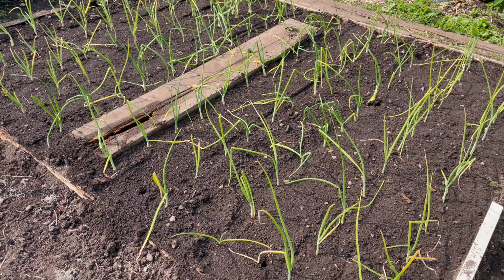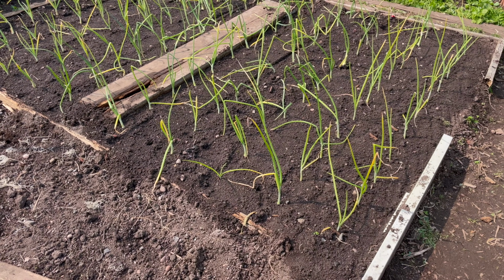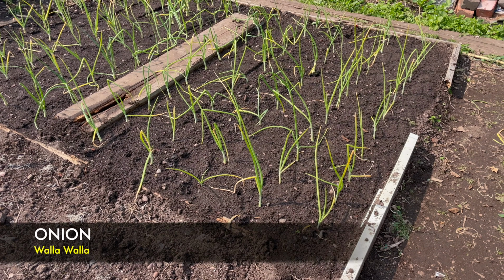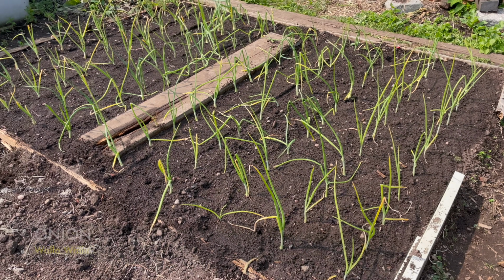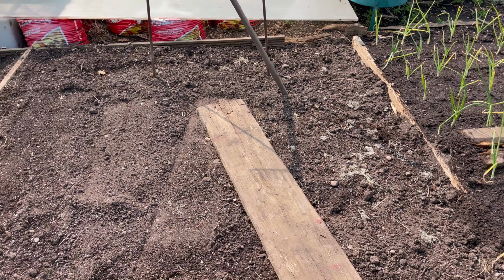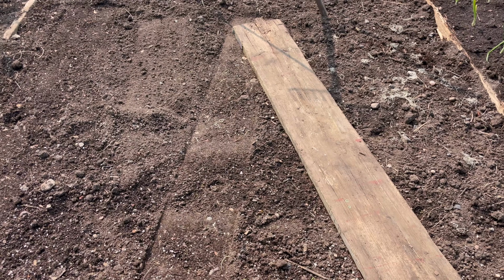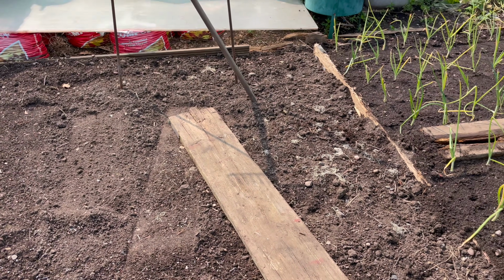And then right on the end of here we've got 23, there's 12, there's one short on the end of that, and these are a variety called Walla Walla, a new variety. Now all that's left is this bed here, and I've got some Long Red Florence to go in there, and the remaining space will be filled up with the leeks.